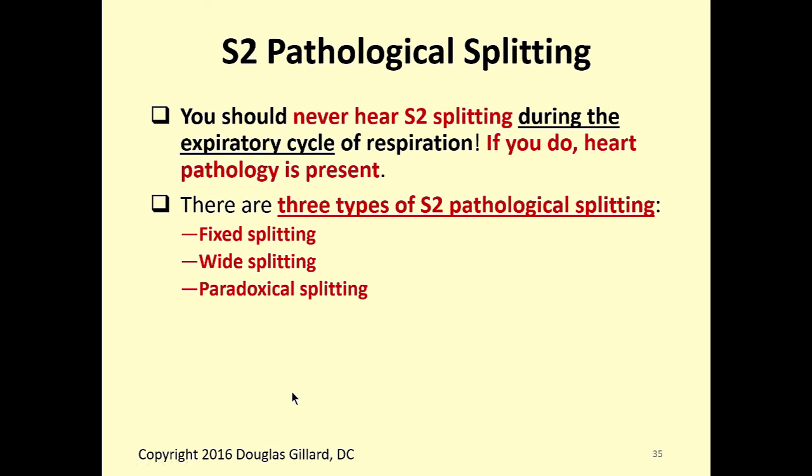Now, S2 pathological splitting: you should never hear S2 splitting in the expiratory cycle. What does that mean? Well, we said normally S2 will split during inspiration, but it should never split during expiration. If it does, there's some type of heart pathology present. So let's talk about some of these pathological S2 splittings. These are good board questions. Did we talk about this in the lab? I don't think we did, so this is more for the lecture final.